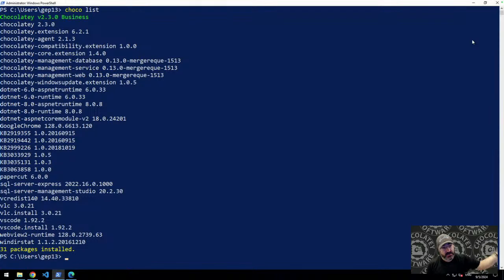So we went from .NET 6 to .NET 8, and ultimately it will be .NET 10, assuming that the naming convention stays the same. So that is the biggest change in terms of dependencies.